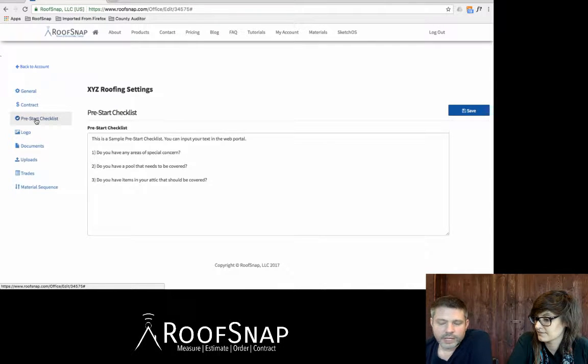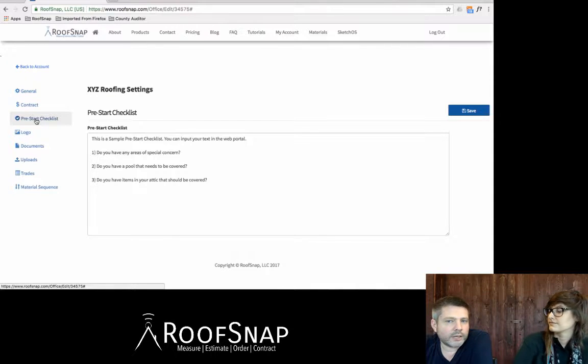And for those of you who may not be familiar with a pre-start checklist document, a lot of roofing companies and construction companies will have this as a pre-production document that either the salesman or maybe the installation manager will go out and meet with the homeowner and have them go over a bunch of questions that are pertinent to the installation, like where do you want us to place the material, have you secured any items hanging on the walls so that they don't fall off due to vibration, have you taken any valuables out of the attic, have you cleared off items from your patio that may be in the way while we tear off the existing roof, and on and on and on. You may have 20, 30 important questions that the homeowner needs to go through, answer, and sign off on.